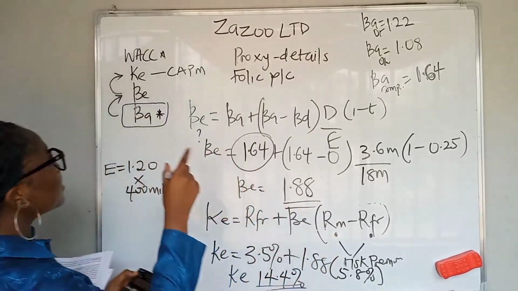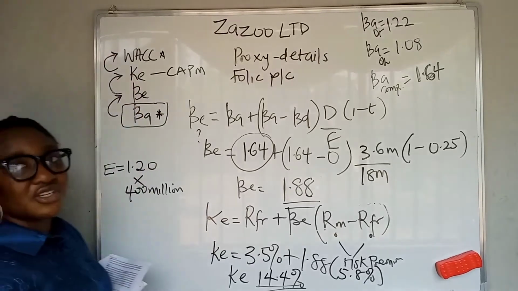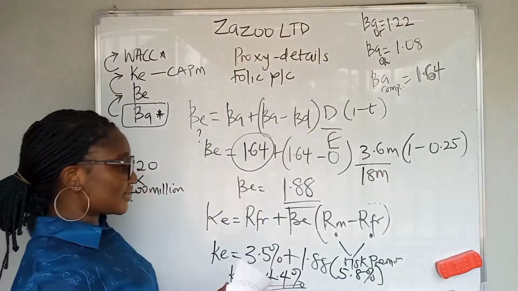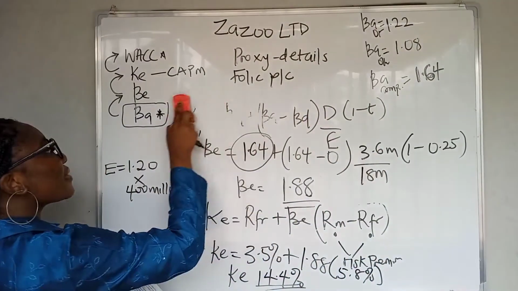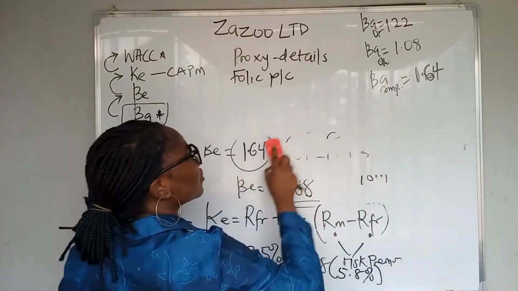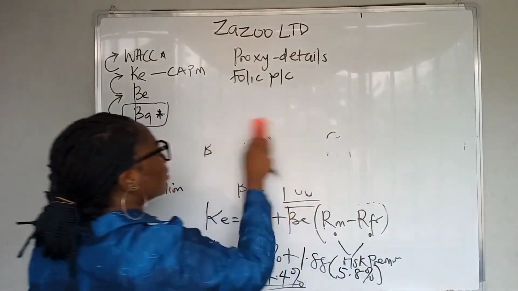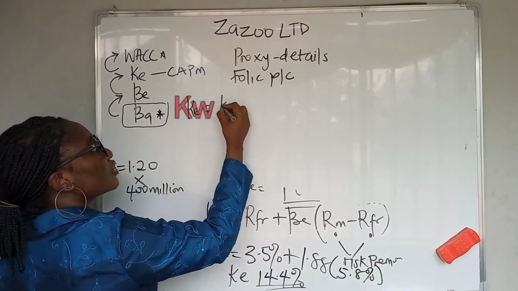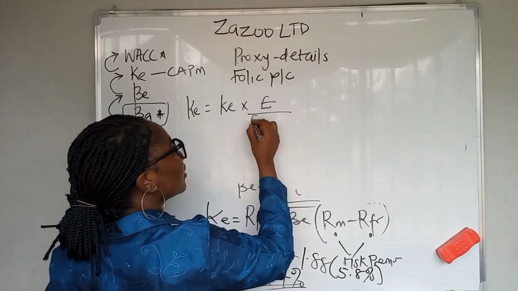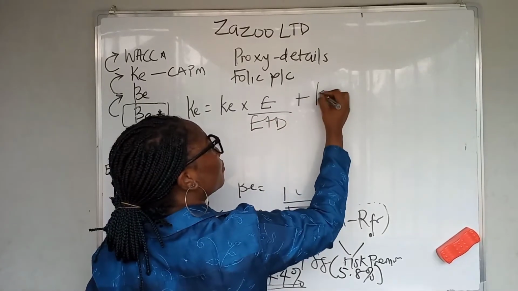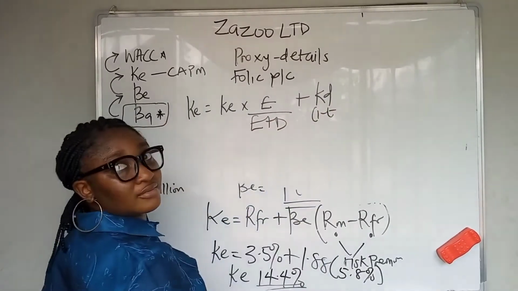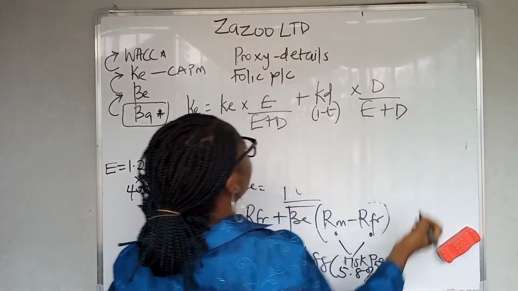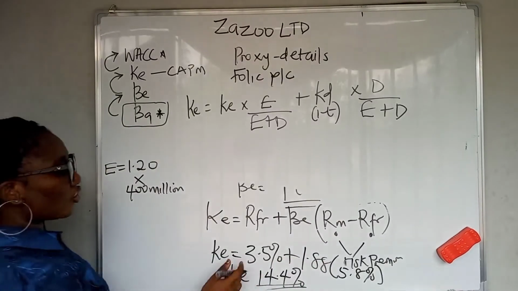And when the cost of equity changes, the WACC must change. And the WACC is what they asked us to solve. Can you see how you are trying to look for 8 marks? Now you go and solve your WACC. Remember the WACC formula, right? The WACC formula says, let me clean up all of this, WACC is equal to what? Cost of equity multiplied by equity over equity plus debt, plus post-tax cost of debt multiplied by debt over equity plus debt. That's the WACC formula.